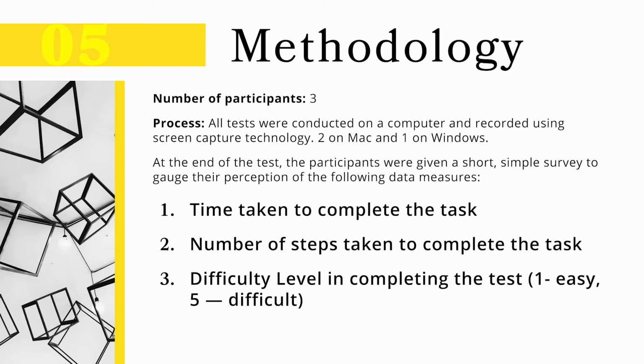This test consisted of three participants and was conducted on a computer and recorded using screen capture technology. Two of them were conducted on a MacBook and one on Windows. At the end of the test, the participants were given a short, simple survey to help gauge their perception of the following data measures. 1. The time taken to complete the task. 2. Number of steps taken to complete the task. And 3. Difficulty in completing the test.